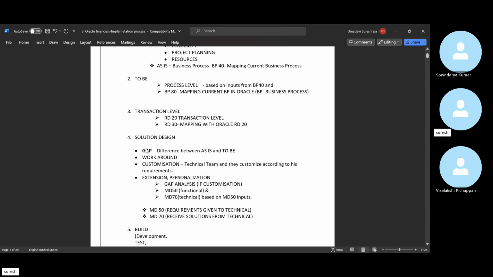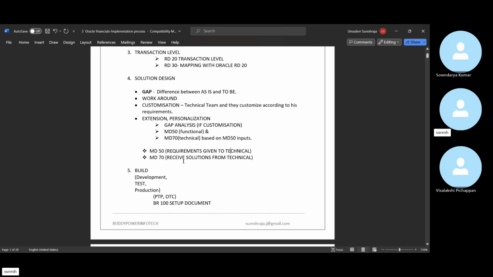We don't know technical, but we have to give input to the technical team in identifying the field. We'll prepare these documents and give the requirement to the technical team. Here we need this field, and they will check the table name and tell us, okay, this is possible, and that's how we'll do it.